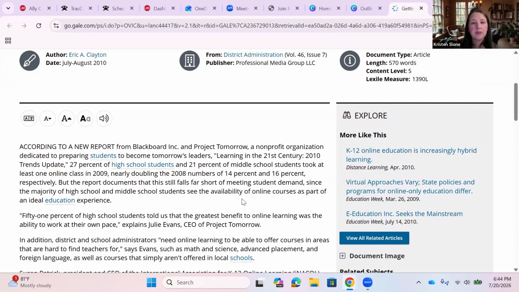So it says, according to a new report from Blackboard Incorporated and Project Tomorrow, a nonprofit organization dedicated to preparing students to become tomorrow's leaders, Learning in the 21st Century 2010 Trends Update, 27% of high school students and 21% of middle school students took at least one class online in 2009, nearly doubling the 2008 numbers of 14% and 16%, respectively. But the report documents that this still falls short of meeting student demand, since the majority of high school and middle school students see the availability of online courses as part of an ideal education experience.